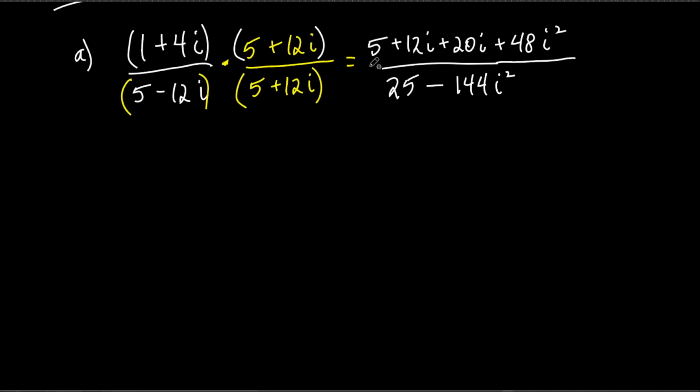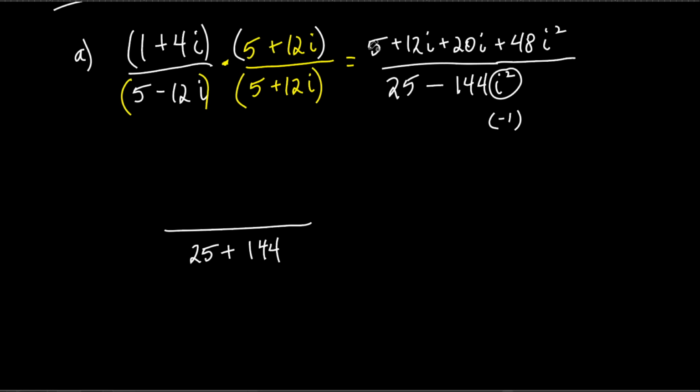So let's do it. Let's do the top first. Or the bottom. I don't know. Let's do the bottom. Bottom's a little easier. So what do I get here? Now can we do this in our head? What's that I squared going to be? It's going to be negative, right? What's that make that? Makes it a plus, right? So it's 25 plus 144. Everybody see that? Because I don't need a whole new step just to make this a negative 1, do I? All right, so I can do that in my head, and there I go.